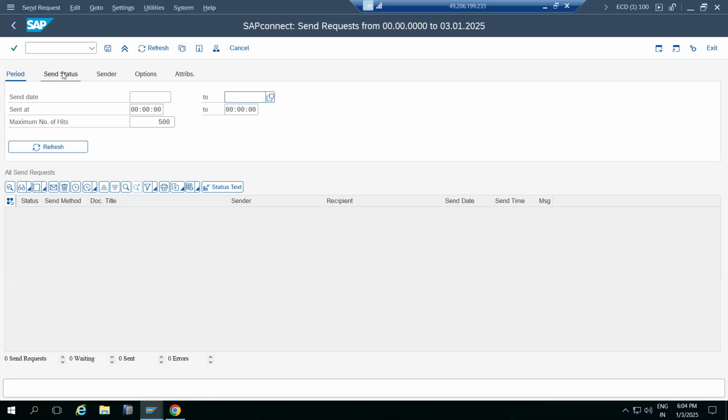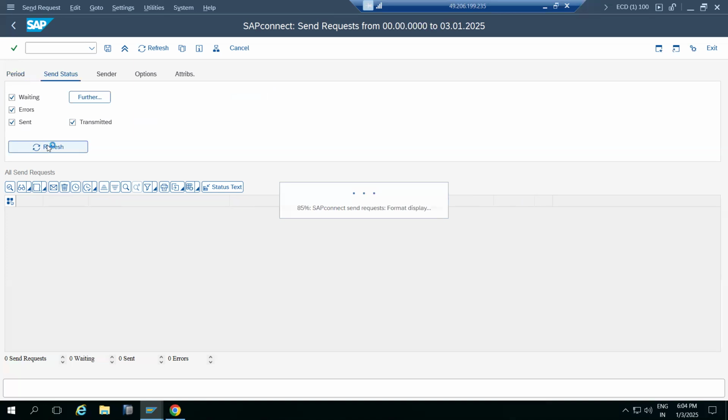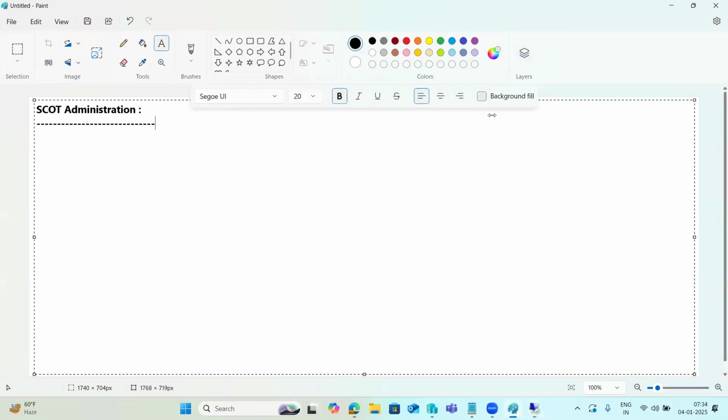Sometimes the emails will get stuck or fail, due to a mailbox server issue or connection issue. So when people raise a sales order or purchase order that should go to the respective vendors' email IDs, those can get stuck in SAP itself due to some connection issue. So in the SOST transaction code, we need to check the status here.